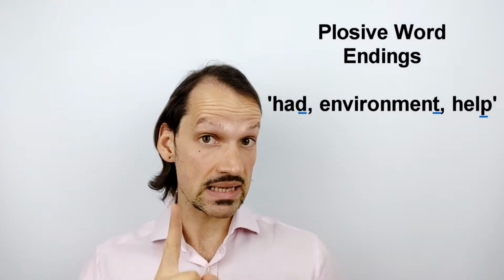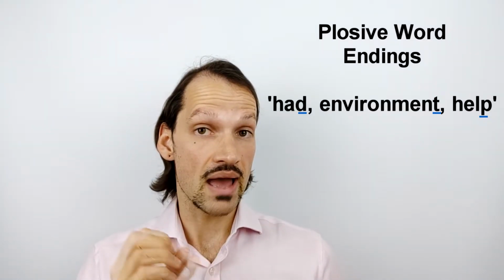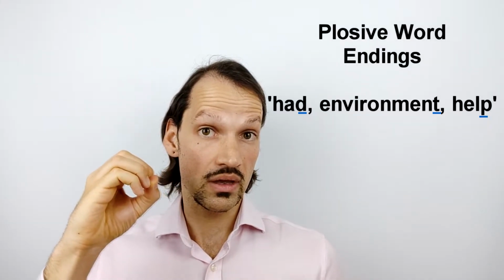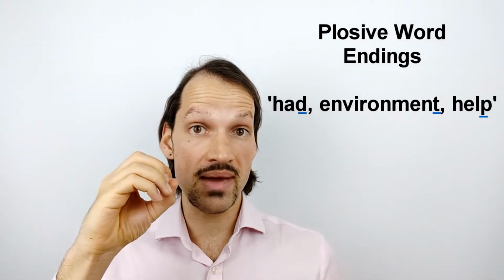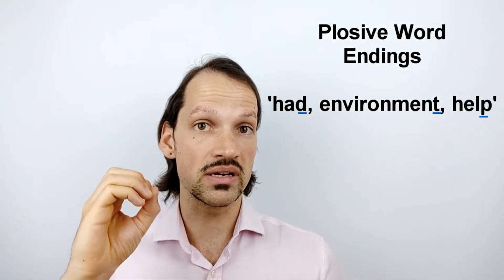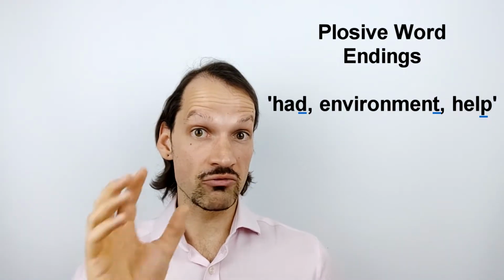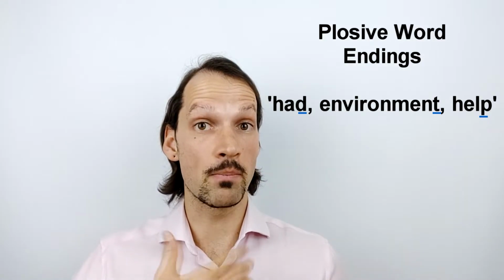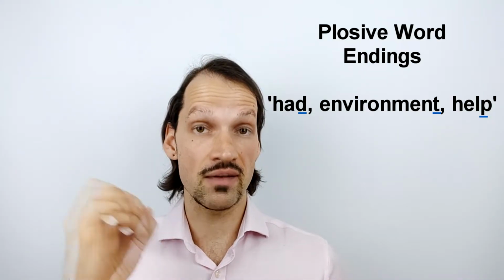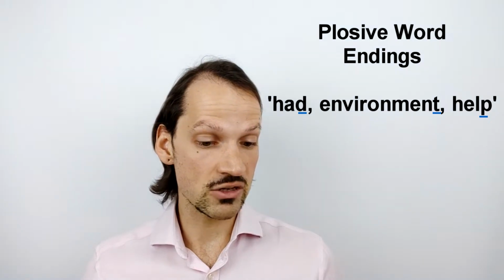But then just seconds later, he does it the other way, which is also okay. And that's when you go into it, you pause airflow, and then you make a small release of air, like this. Parliament. That's okay. What would be wrong is if he turned that into a big release of air and essentially made another syllable like this. Parliament. So watch him here do it the other way.